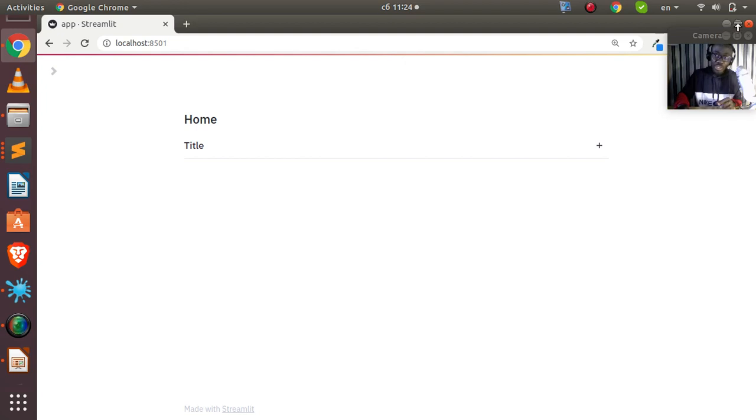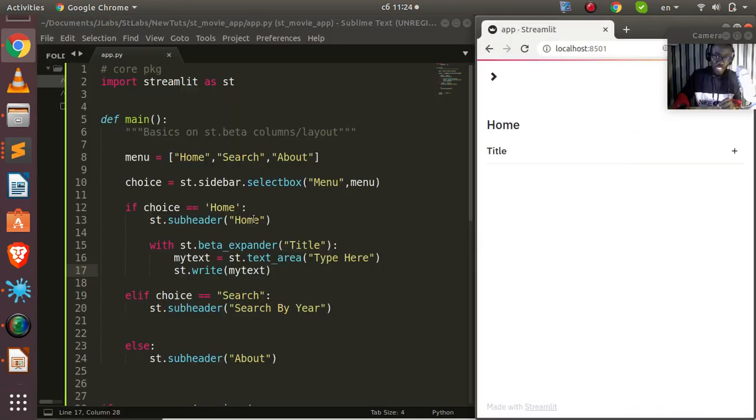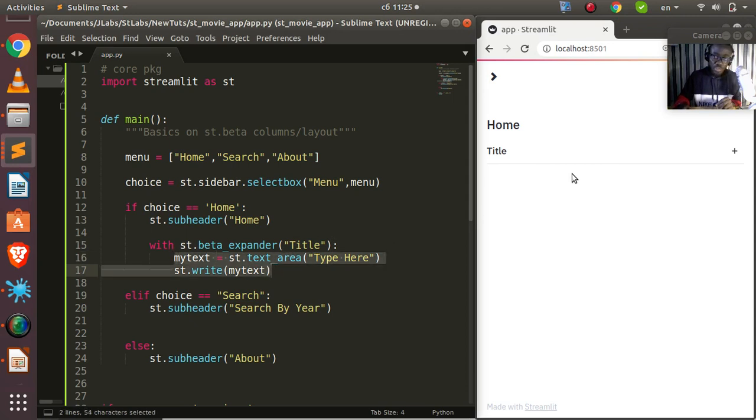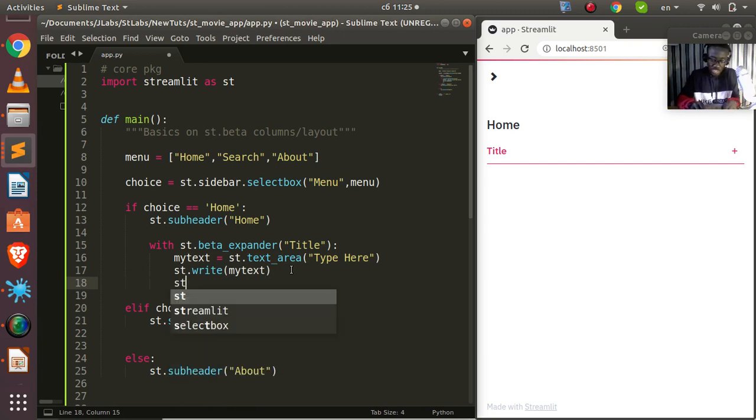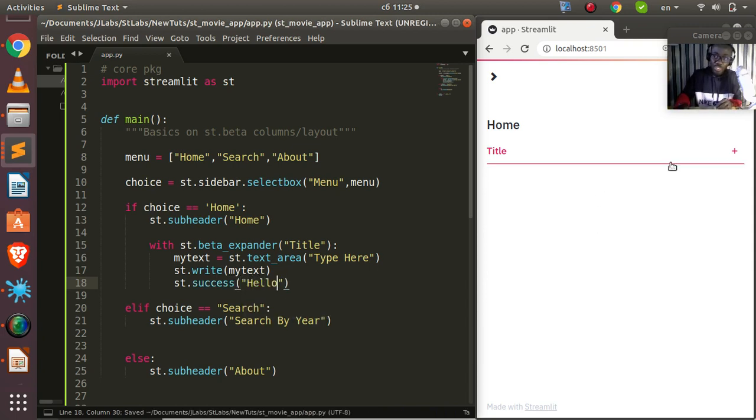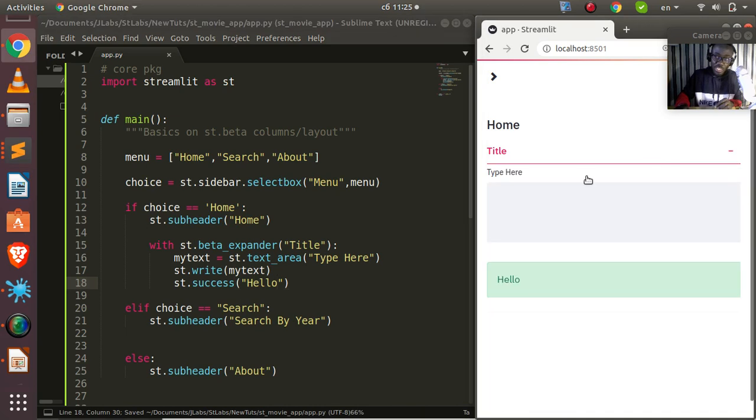All that we are doing is just using this with a context manager. So with st.beta_expander, then you specify the name, very important. Then you just place your stuff here, right? Very nice. I can even put more things there. I can come back and put, let's say, st dot an image or any other thing. So success, we like success, right? Everybody likes success. I don't know whether the spelling is correct. Hello, right? So it's going to put it under it. If I click on the plus, it's going to unhide it.